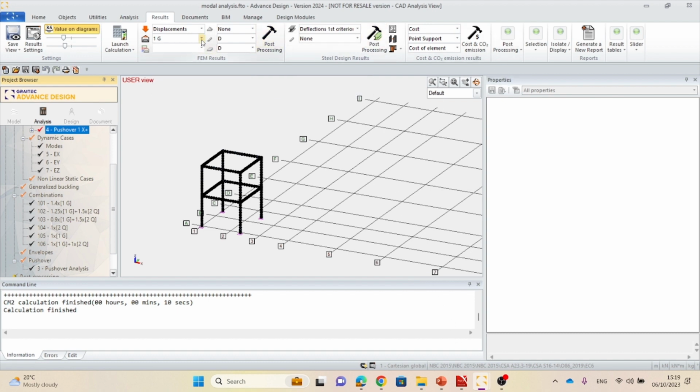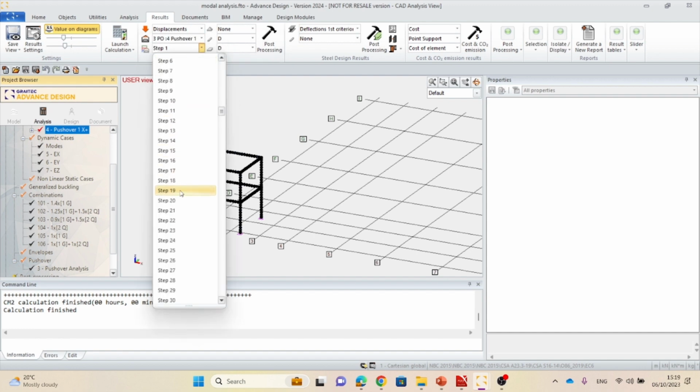So now we can access the information of pushover analysis as a load case. It is nothing more than a load case. So we can see all the different steps the solver did for this structure.